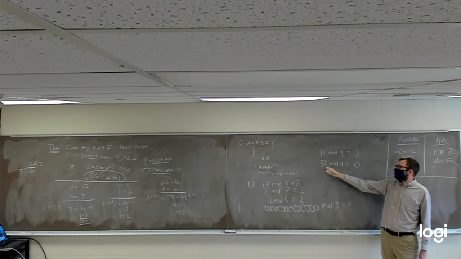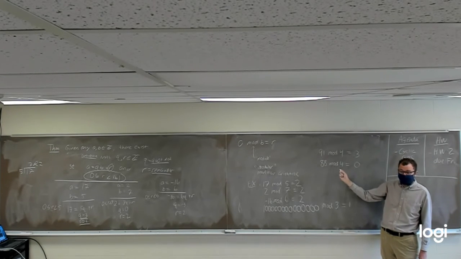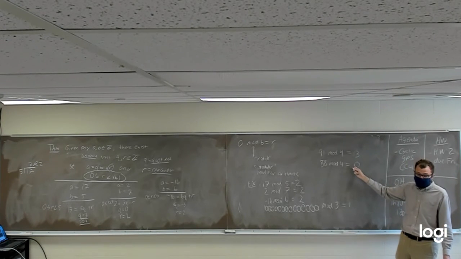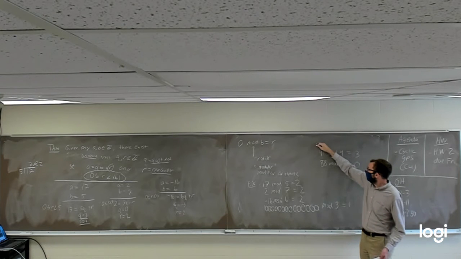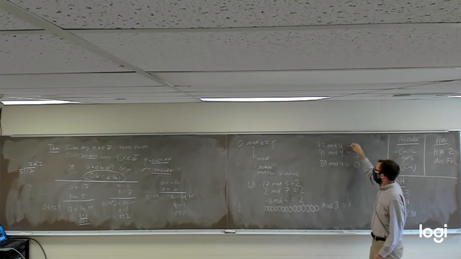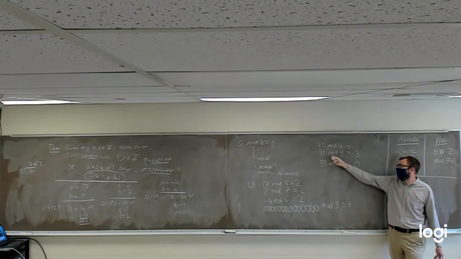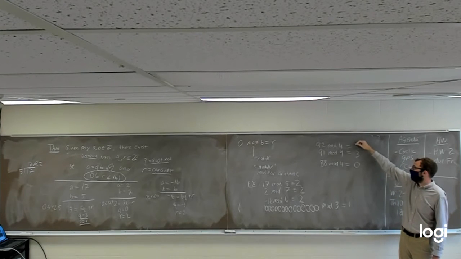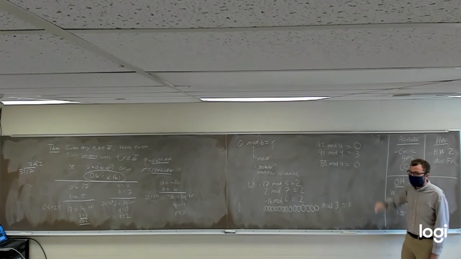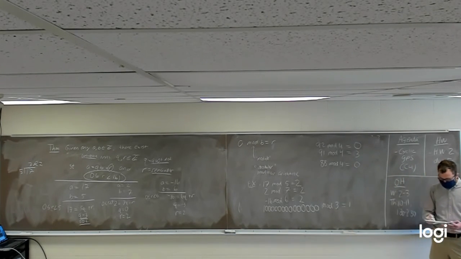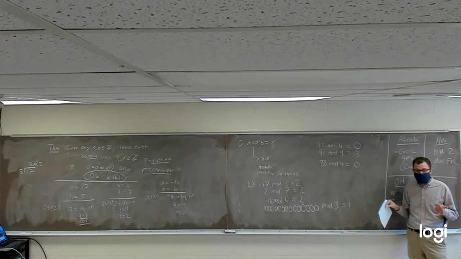91 divided by 4 will have the same quotient as 88 divided by 4. These would produce the same q's, but this one just happens to have a remainder of 3, while this one will have a remainder of 0. And so 92 mod 4 will have a remainder. If we just go up 3 to get from 88 to 91 mod 4, then we can just go up 1 more to get to 92 mod 4, so that 92 mod 4 is 4, right? No! It's 0. We have to wrap back around again because we just produced another multiple of 4. And so this is kind of our way of basically being able to do this modular arithmetic.